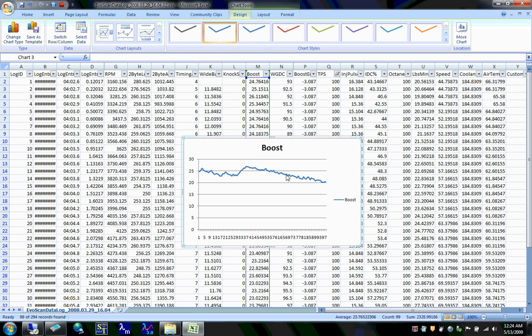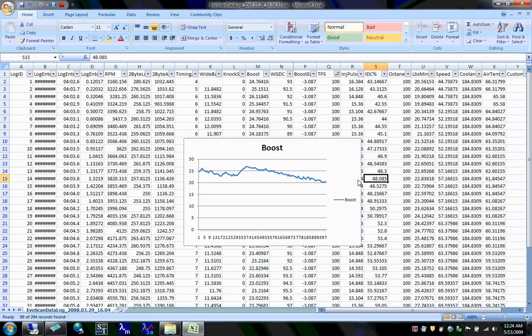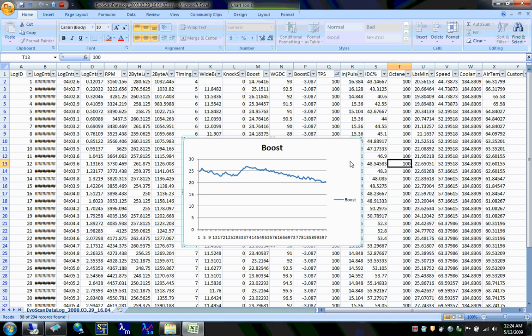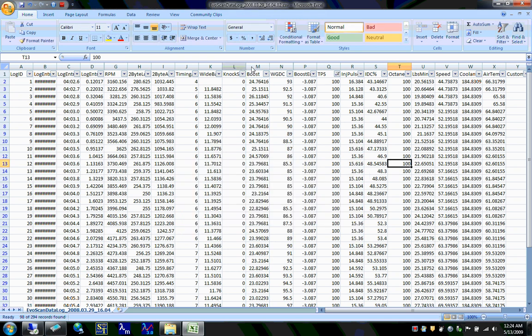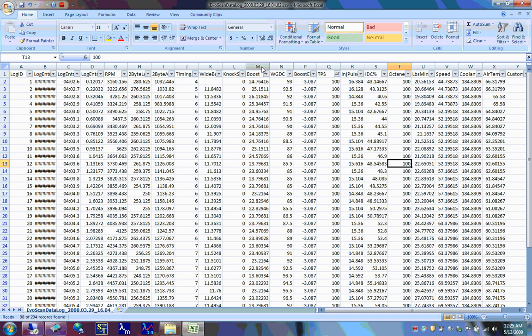Once you pass 5,000-6,000 RPM, it's going to start to taper pretty significantly down to about 21 or 20 pounds. So that's to be expected. But this will give you an idea. If you're logging boost with a 3-bar MAP sensor, you get an idea of how your boost profile looks. Maybe give you an insight into boost controller problems, wastegate problems, boost leak problems. They should be apparent along with the boost log.